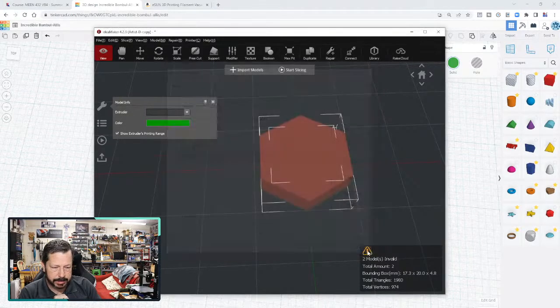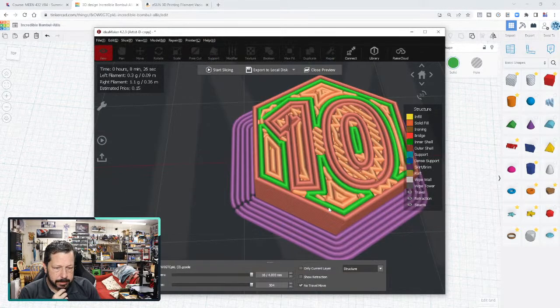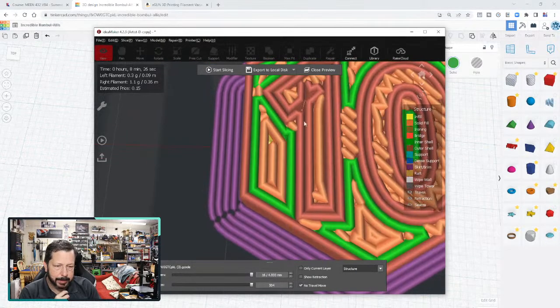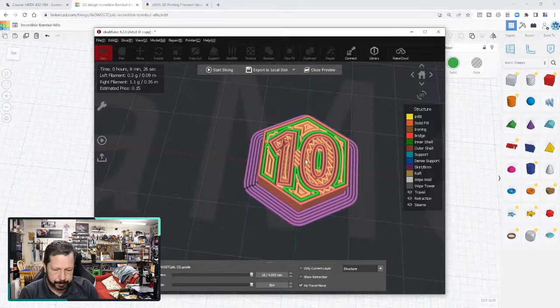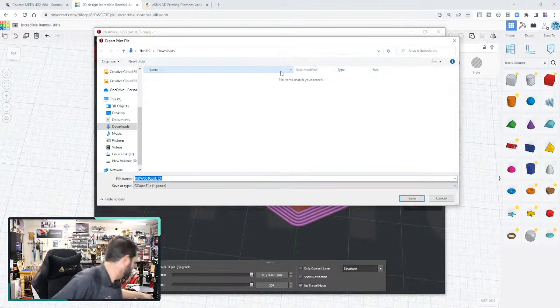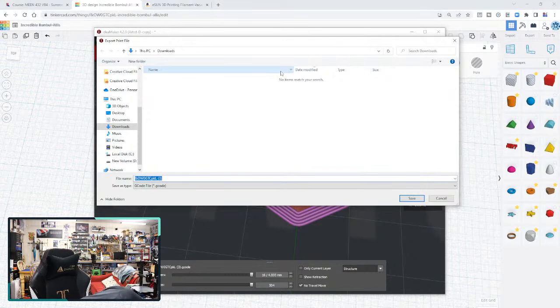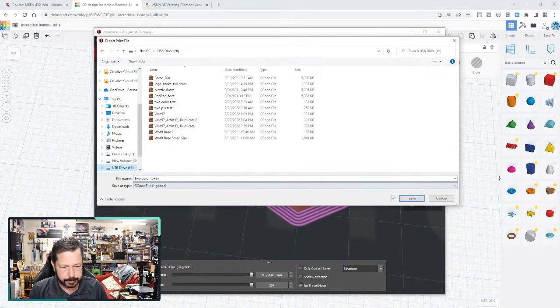All right, so I select that and I'm going to slice it. Let's preview to see what it came up with. So it does look like it picked up, and it's trying to print that little gap in there, which maybe it'll just fuse all together. It says it's going to take 8.5 minutes. So let's export that, and let's go ahead and turn our printer on. This one, like I remember, it does take a while to heat up. So let's save this to the color token, and let's save it on the thing over here.